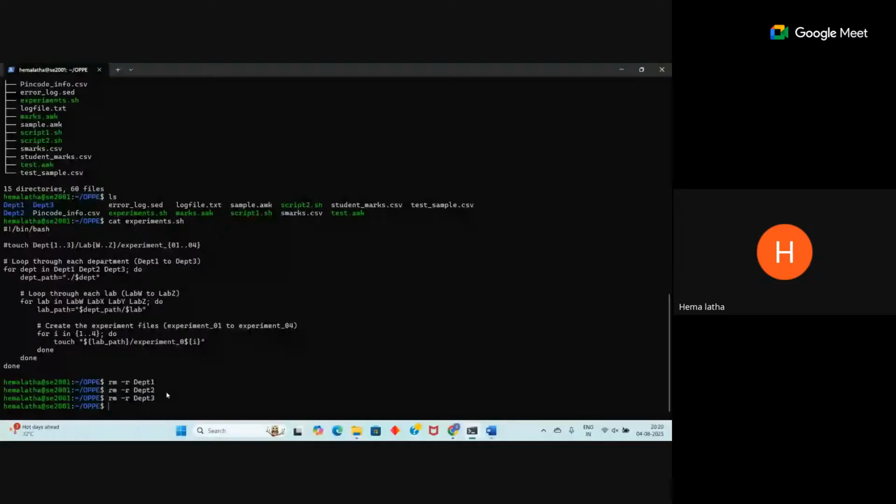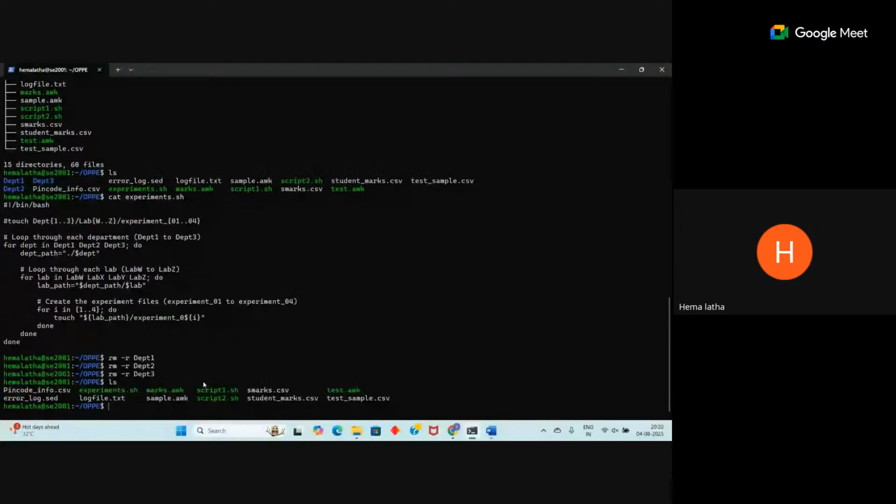Now we will run this experiment.sh file. You have to remember that by default when you create a shell script, it may not have executable permission. So first you need to set the executable permission using the chmod command.